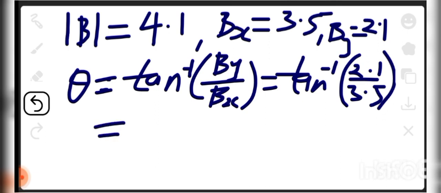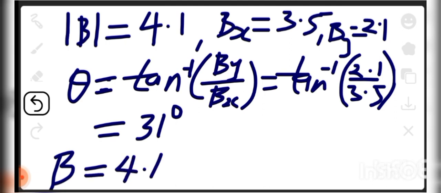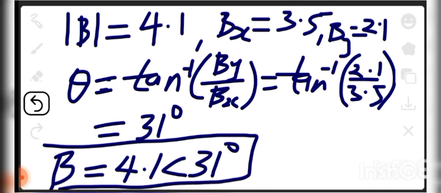And that is going to give us approximately 31 degrees. Now to present this answer in polar form, I just say vector B has a magnitude of 4.1 to the angle of 31 degrees. This is how you can present it in polar form. And if you want to check, you can get Bx and By back by taking 4.1 cos 31, and 4.1 sin 31, which must give you back both the x and y components. So let's look at another question.